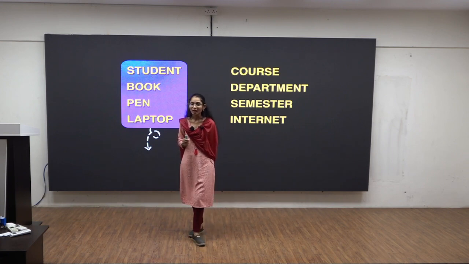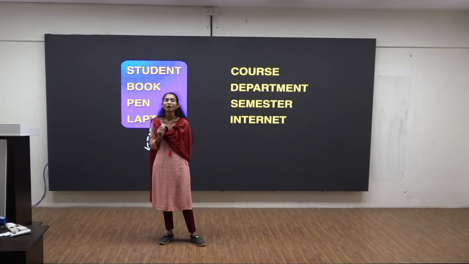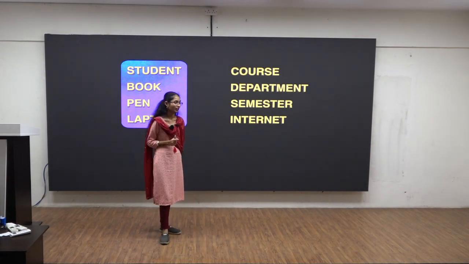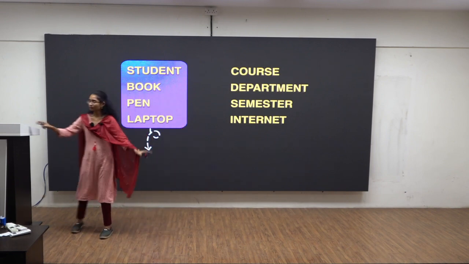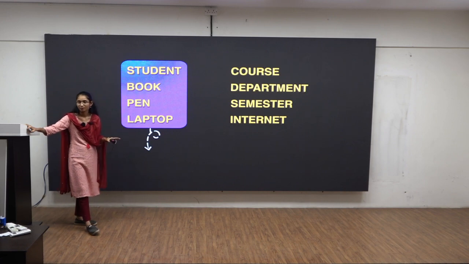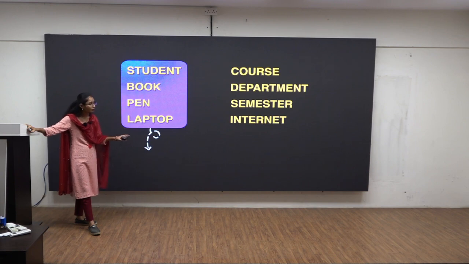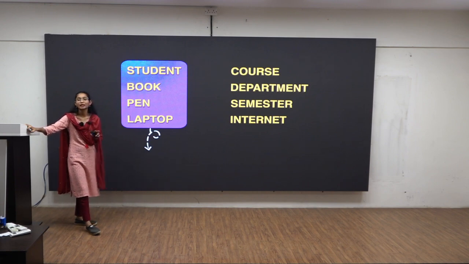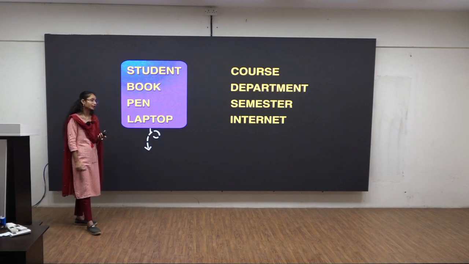There are a few entities that exist in the real world, but they don't exist physically. But they exist. The category of entities which physically exist in the real world are called physical entities. And entities which do not exist physically in the real world are called conceptual entities. So there are actually two categories of entities. One is physical entities and one is conceptual entities.